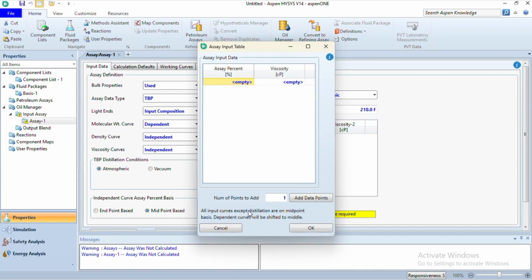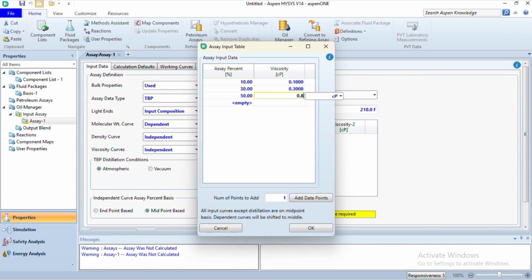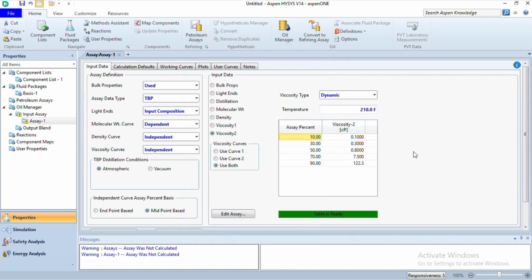Now select the viscosity 2, click the edit assay, add the values. Click OK.